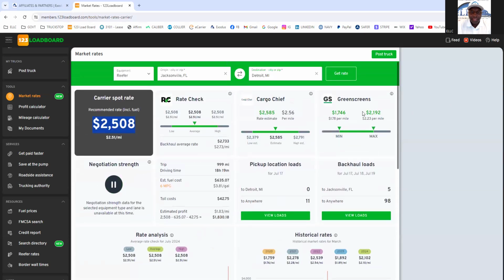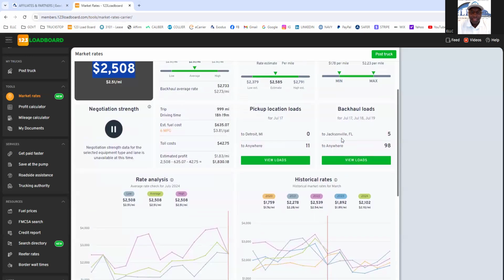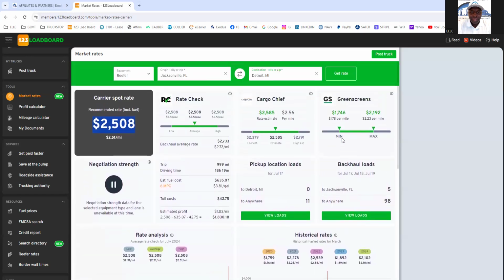So now, that was pretty interesting because now you can see, okay, the three major equipment types, dry van, flatbed, and reefers, you've proven with this analytical tool and all these analytics, right, that it pays more coming out of the north, an origin out of the north going southbound than it does coming from an origin out of the south going northbound. What about east-west, right?